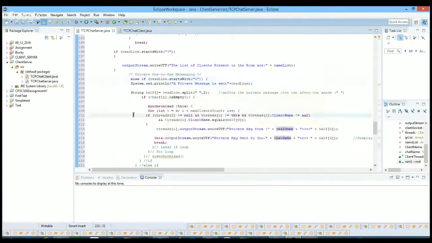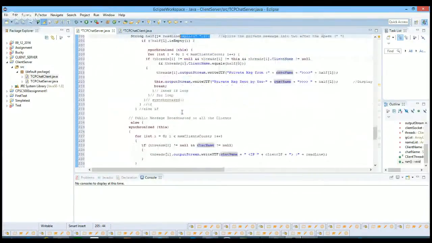It is done using this split method, which splits the whole sentence into two parts separated by the space. The part in front of the space is taken as the command, and the line after the space is the private message to be sent. So that is how I did it.